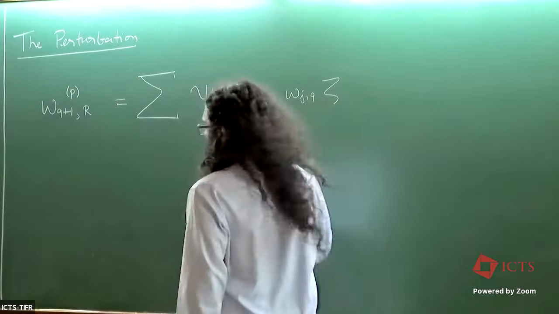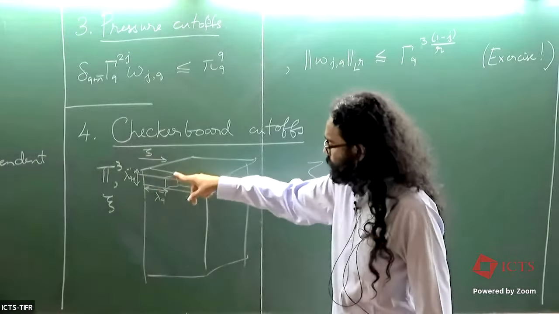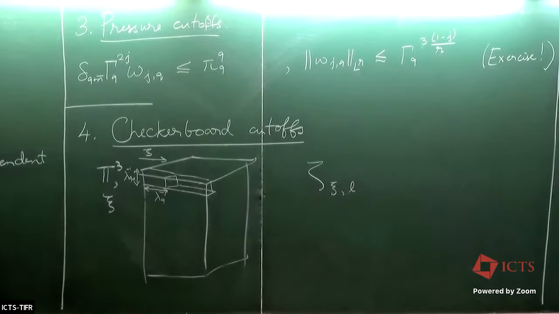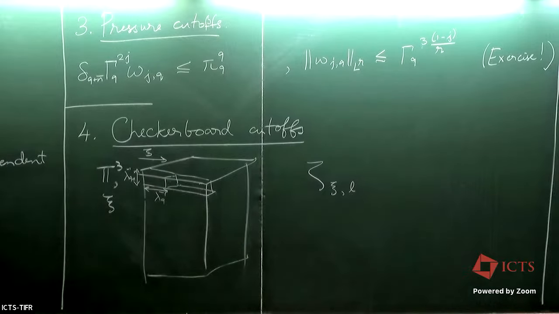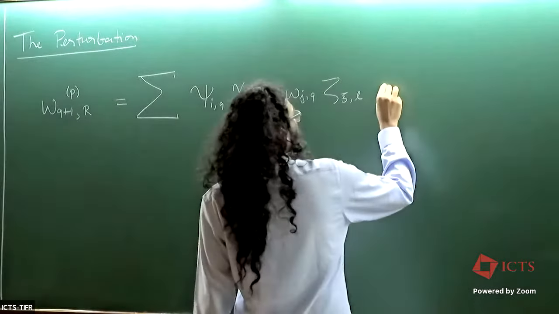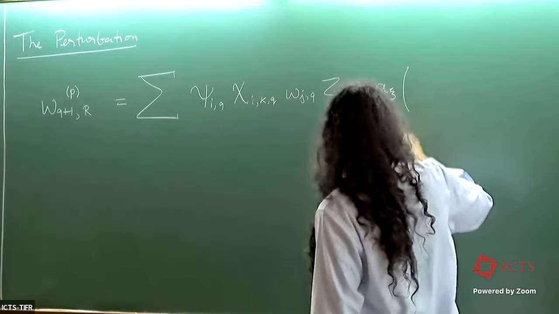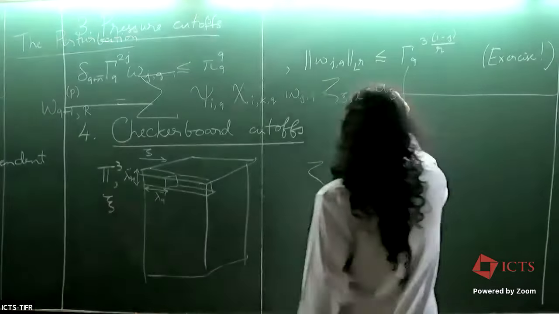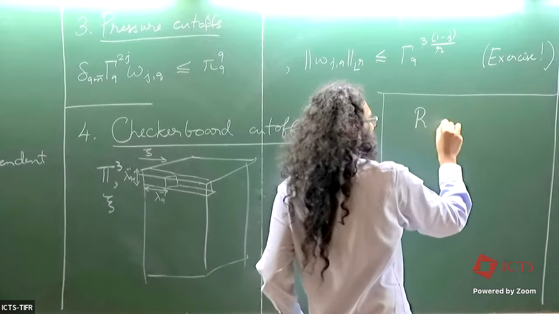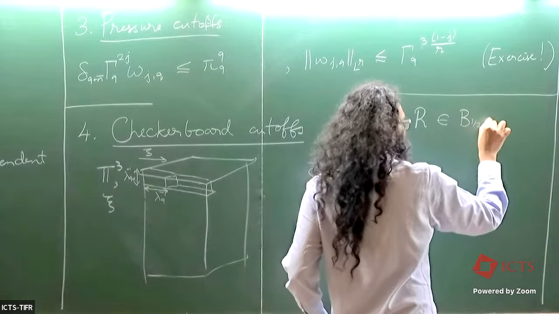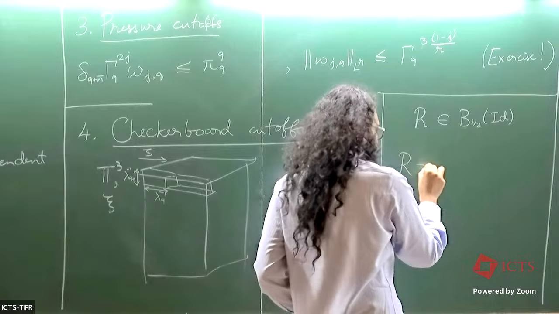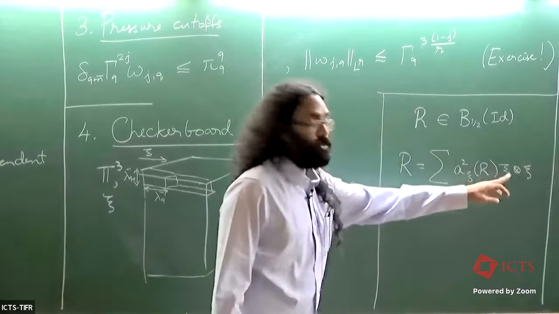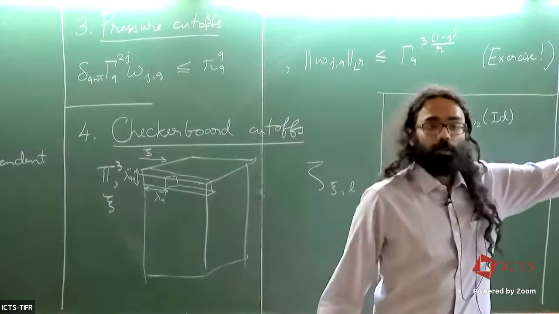And now you have this checkerboard cutoff, which localizes you to this small region of your torus, where you can do your dodging, where you can do this placement of these pipes. So you have this, which is indexed by chi and L. And now we need the thing from the geometric lemma. So we need A psi, and here we need basically some matrix. The geometric lemma says that if you have some matrix, let's call it R, which is in some ball of radius, say, a half of the identity matrix, then you can write R as a positive combination of some rank 1 tensors like this. So this is the A that we now write in order to get the cancellation.